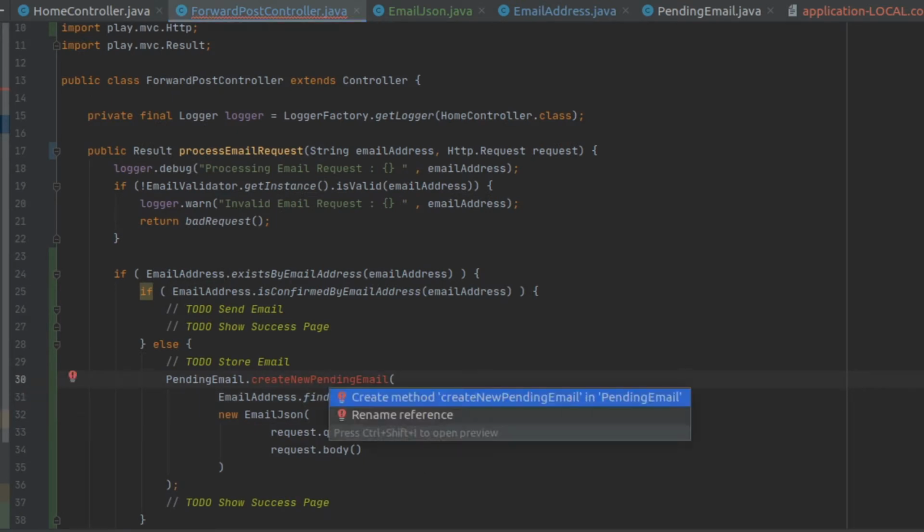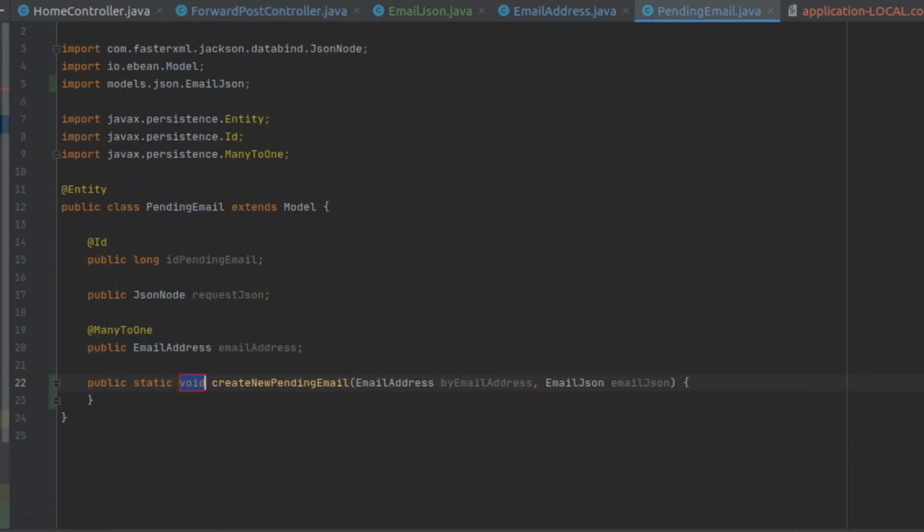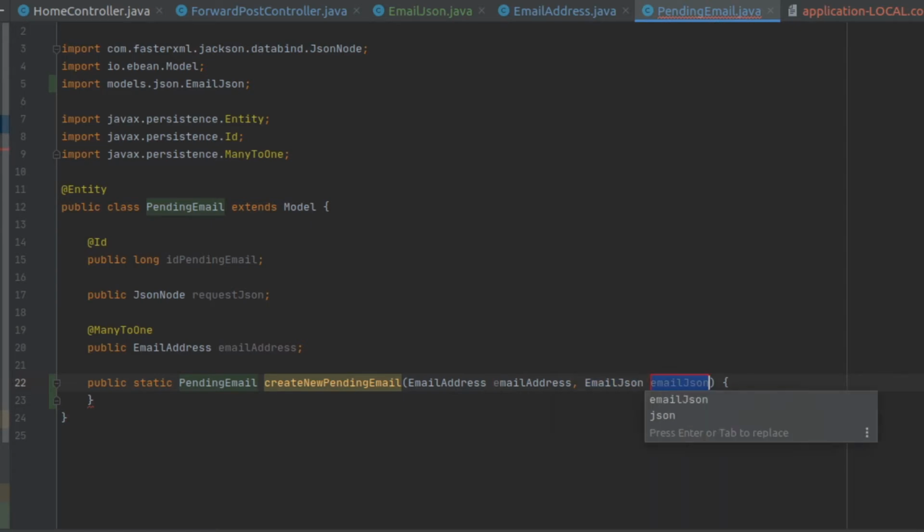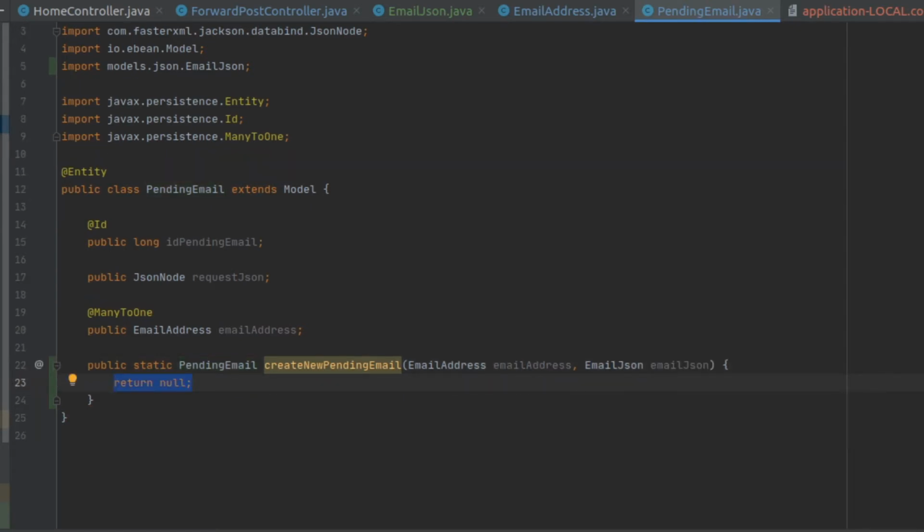Add the create pending email, create method. We are going to be returning a pending email. It's not needed for the time being, but let's just do it like that. Email address and email JSON. Good.